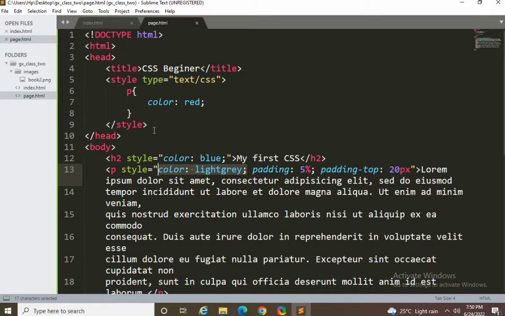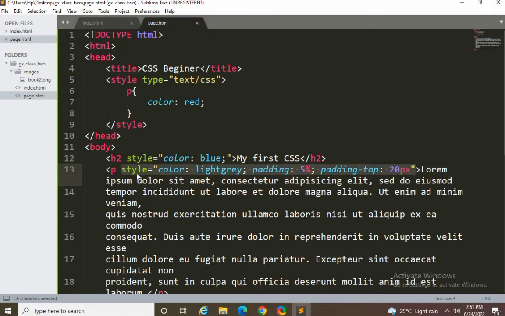So for example, since this one is at the top and this one is under it, this one will be read first. This one will become the style that will be accepted by the browser. Then another priority that CSS styling takes is that inline styling has higher power over the others.